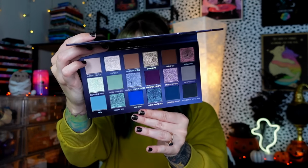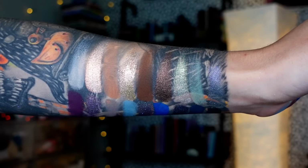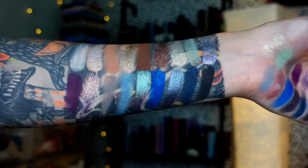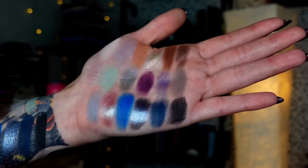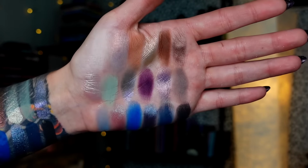Again, we have kind of this dingy, muted sort of vibe. It is so, so, so cool. The shimmers are so smooth metallic on the lids. They are so incredibly beautiful, and all these different mattes. I love that pretty much no matter what you do, you're gonna get that muted, grungy sort of vibe, which I personally love.